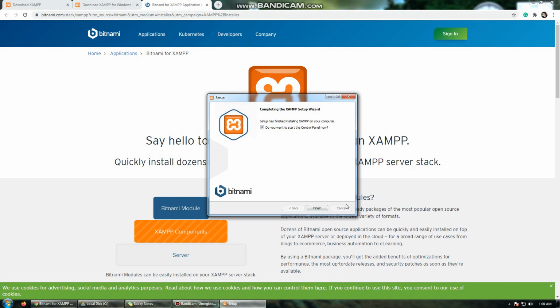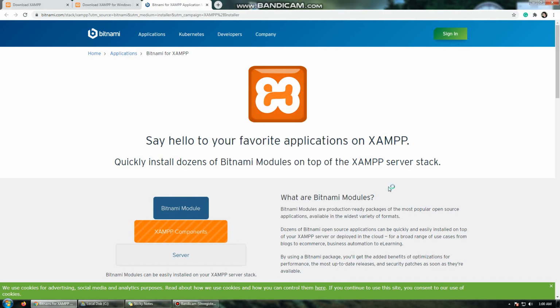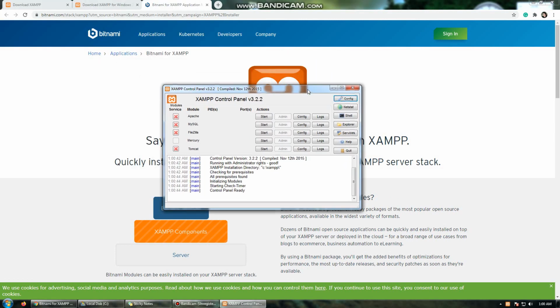Once the installation finishes, you select the US as language, then save it. XAMPP control panel will automatically launch. In the XAMPP control panel, you need to start the Apache service and the MySQL. Then you're good to go.